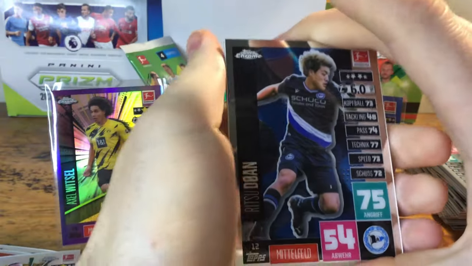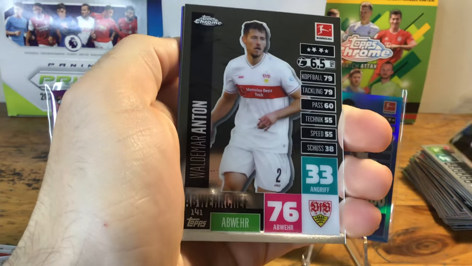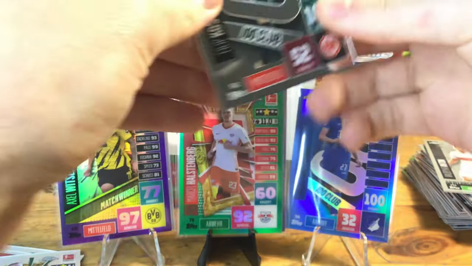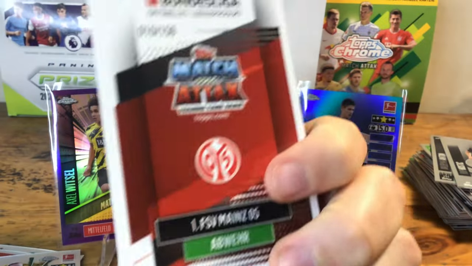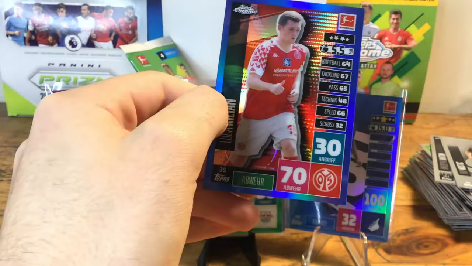We've got a blue at the back. So we start with Duan from Arminia Bielefeld, then Anton from Stuttgart, Philip Kostic, 100 Club for Frankfurt, followed by, go this way, a Mainz blue of Luca Kilian. Numbered 10 of 150. There we go, very nice.